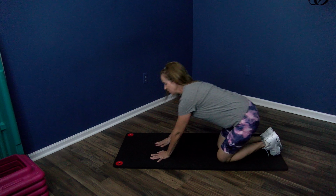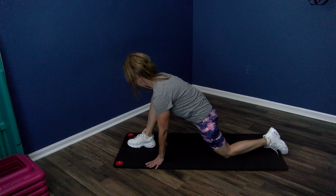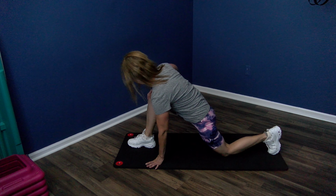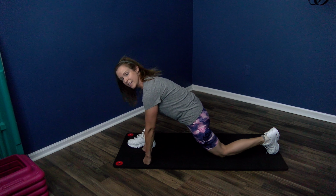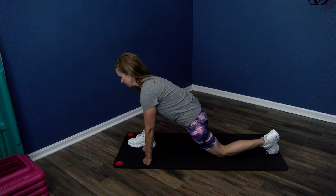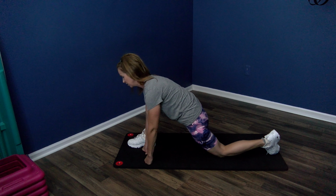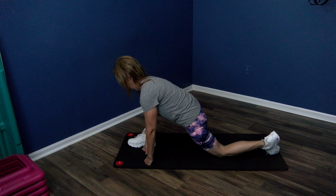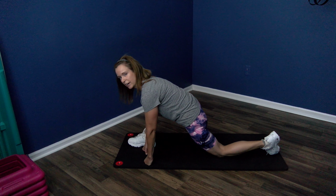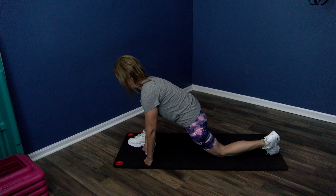So go ahead, we're going to have you kneel, and I'm going to send my right foot way out, and my left knee is way back. So I'm kind of in what we call a long runner stride. I'm going to actually have this knee, the right knee, right over my ankle, and I'm going to have my hands to the inside of that right leg. So I'm pressing down through the front of my left hip, and that should get you kind of in the front of that hip. We call those your hip flexors. I like to have people stretch those out on a regular basis because if they're tight, your back will feel some negative consequences.